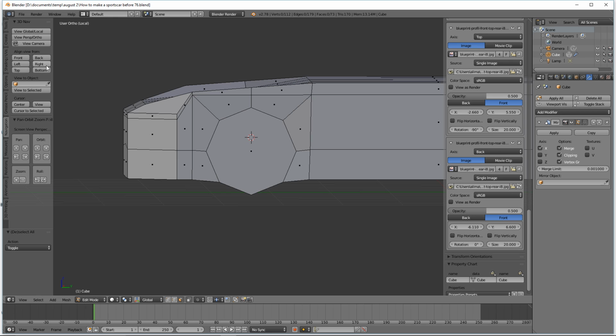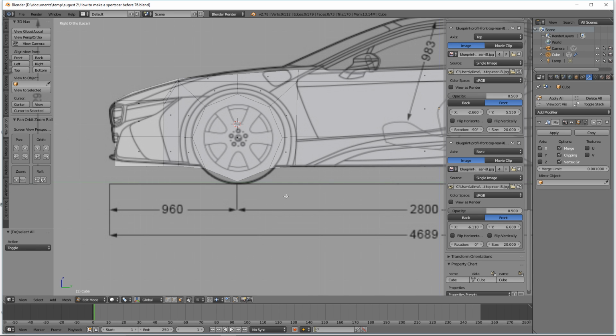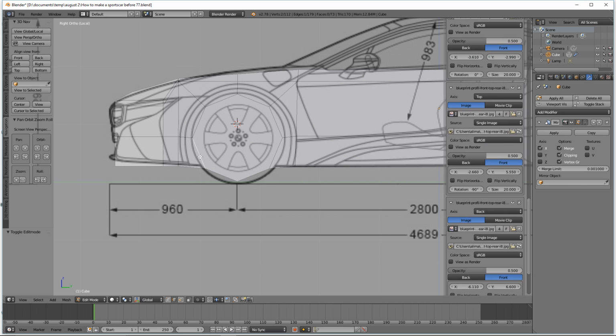Okay, what we're going to do now is click here to go to right view. Okay, so we have our wheel well. We need this right here, so we're going to click here. We're then going to click here, hold shift, click here, here, here, here, as well as here. So I was holding shift the whole time. I just let go of shift now.